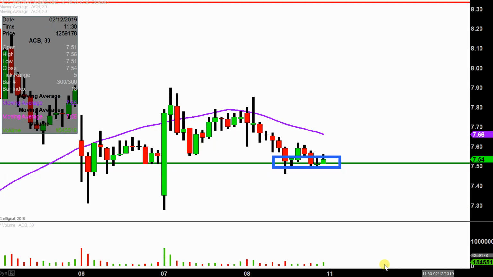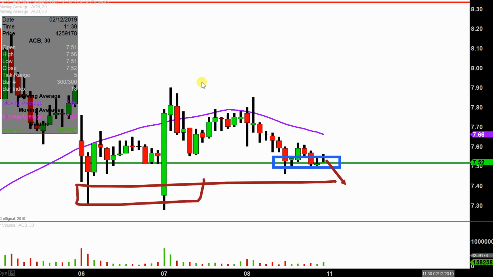Well, I'm not saying this is what's going to occur, but let's just say that the price were to continue on down and separate to the downside of 750. What would that be doing to the price at that point in time? That would literally be putting the price right back in this lower portion of the chart where it was before that nice bounce happened. And not to insult your intelligence, but price movements that go back to where they were are not exactly a sign of true strength or genuine power.